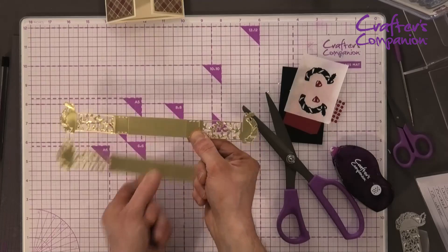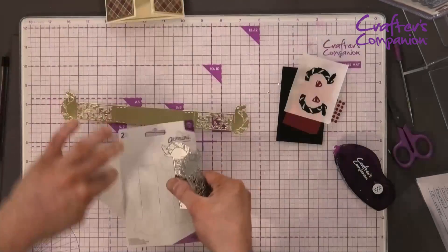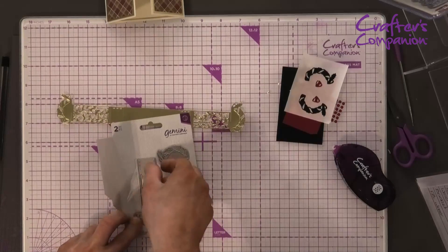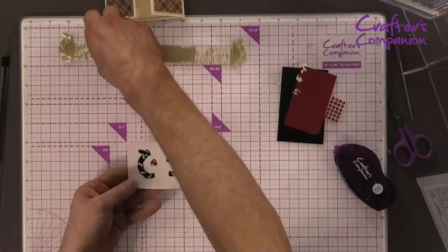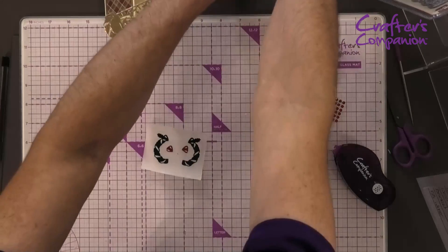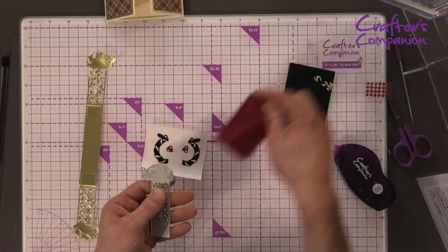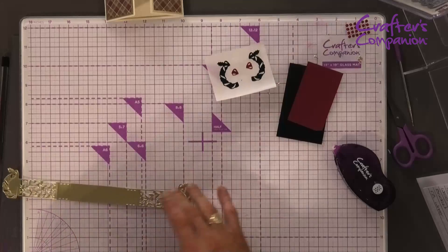There's also one I did earlier with embossing. Let's bring all these parts out of the way and pop these together, then we can start to assemble this card and show you how the wraparound die works. We've also die cut just the end of the die in a different colour and chopped that off — so it's just the very end of the die cut into another colour. That's all we've done with that one.